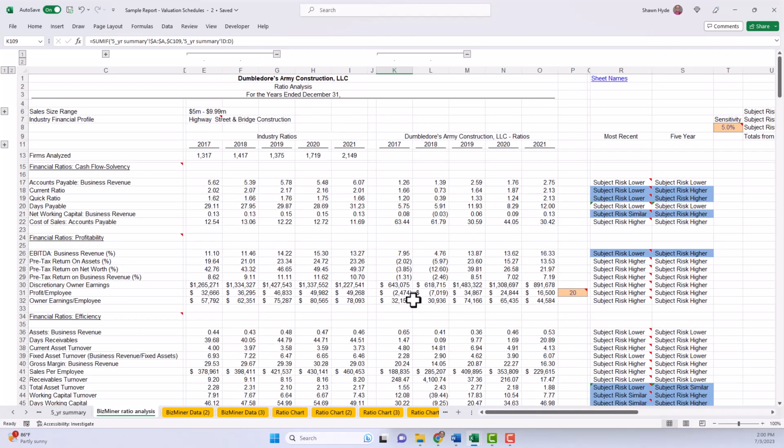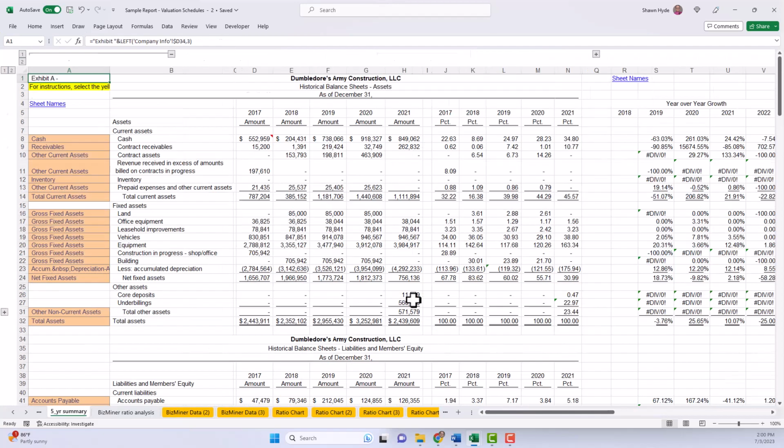You download the BizMiner data, paste it into your BizMiner data sheet, come to your spreads over here, and these drop-downs on this column and for column A are tied to the BizMiner labels. So it doesn't matter how many levels of gross fixed assets they have. You can just change the drop-down menus. These are all drop-down menus to choose what they are. So if this were, for example, inventory landed up here instead of 12, you could just change this to be inventory, and all the formulas thereafter on the ratio side and charts would be updated.